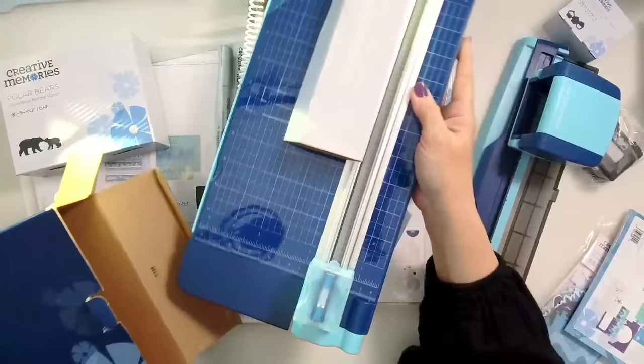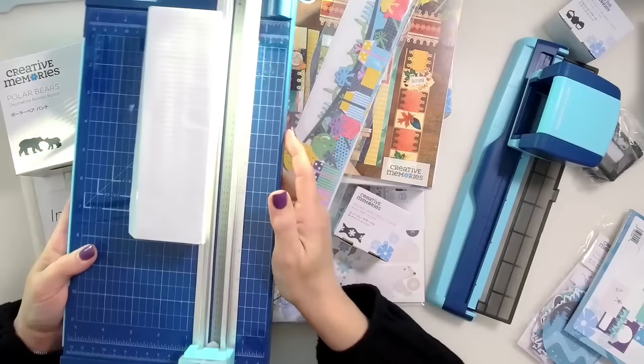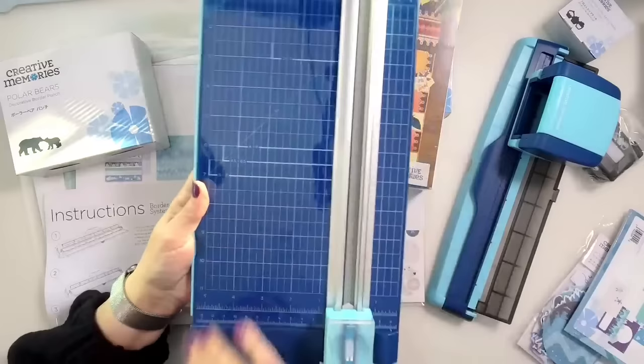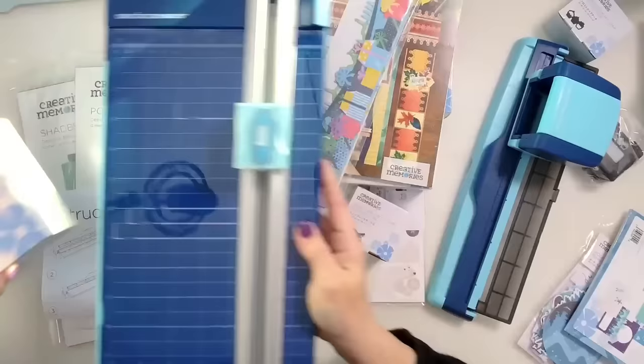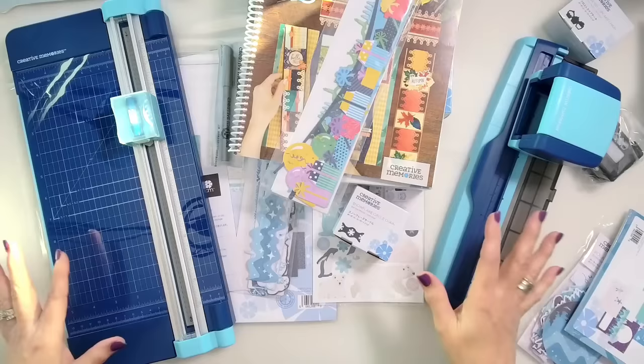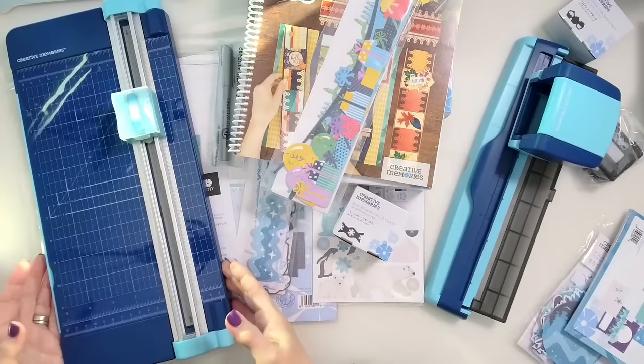Here is the trimmer. So this is super. As Sue says, I'm going to go crazy with the book. I know. I'm such a border girl. I really, really am. Okay. So, wow. Look at this. It's so shiny. It's collecting dust already in my room. Okay. But that is the blue new trimmer. And I believe that both of these tools are available while supplies last. I know there's not like an indefinite supply of these, but they're still available. So I just wanted you to see them up close and personal. I will start using it because this is just too cute. I think I love the blue. I love the blue. Something new and different.